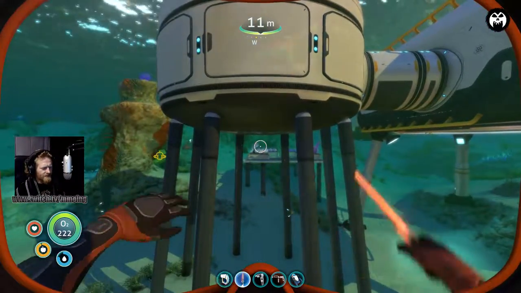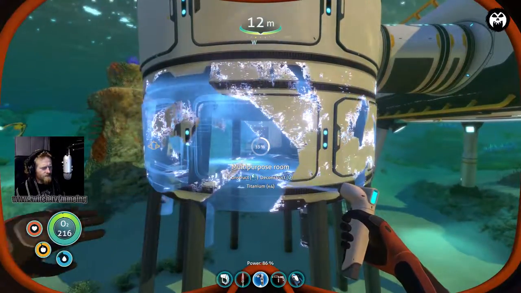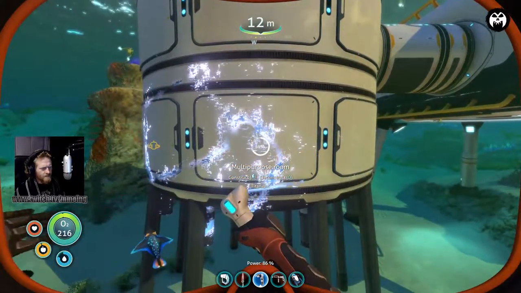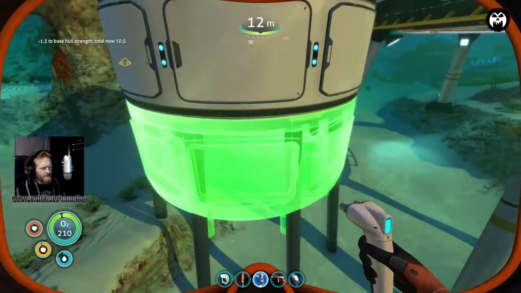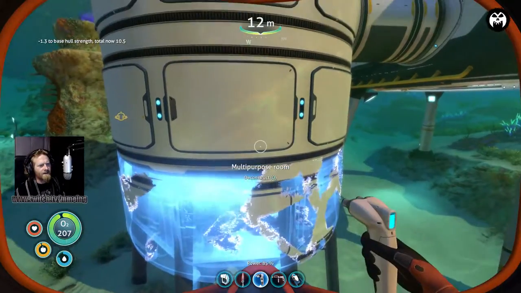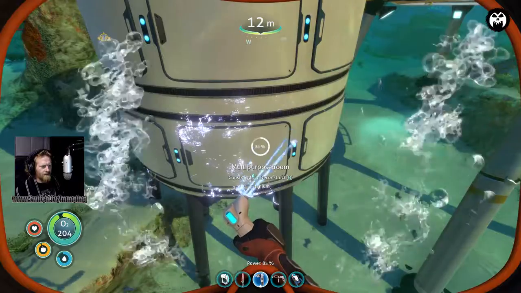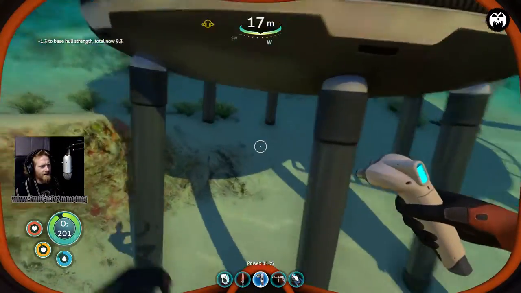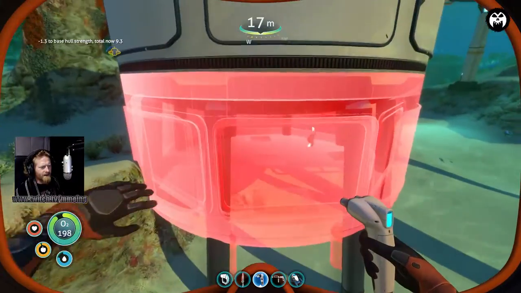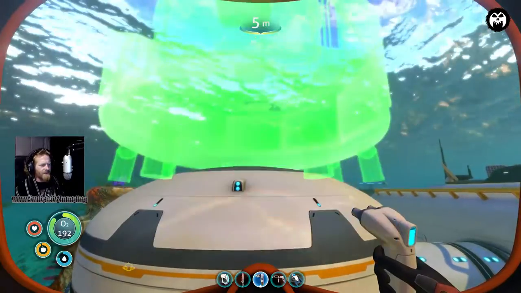So what we can do is put another multi-purpose room right here. And maybe at the bottom? Oh, we can. Wow, look at that. Beautiful. I'm kind of hoping. Okay. Oh, the legs. Okay, cool. The legs went back. There's no way I could put one down here, right? No. Okay. Well, that's fine. That's perfectly fine. And we're going to add one more to the top.